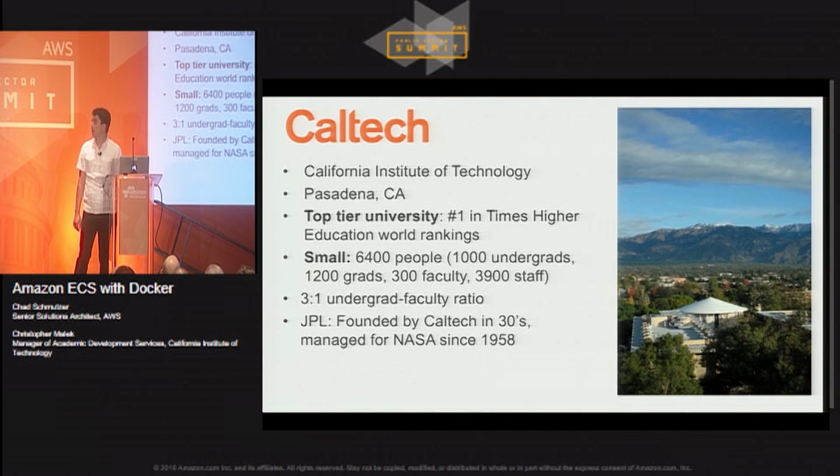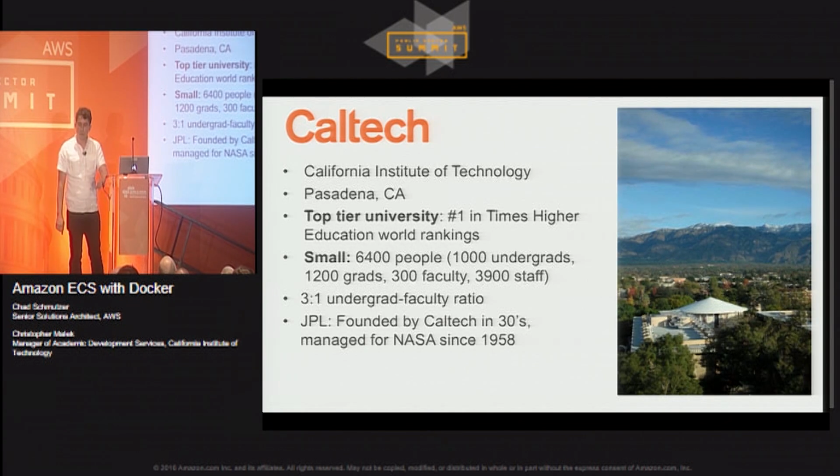So let me tell you a bit about Caltech. I'm a Virginia boy, and when I moved out there, we didn't really know anything about it. If we think of technical schools, we think of MIT, but on the West Coast, I assure you, we're a big deal. So we're in Pasadena. We're in beautiful Pasadena, California. It doesn't quite look like that right now because there's a giant fire in the background.